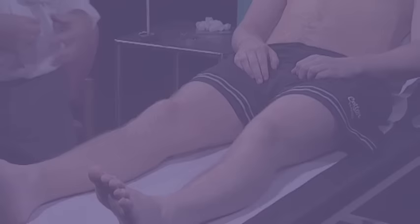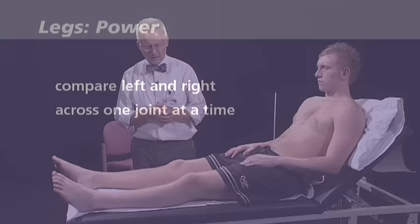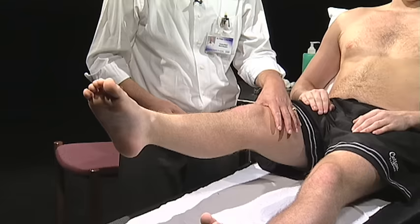Next, I'm going to examine power. As before, I'm going to be comparing the two sides, and where I can, I'm going to be splinting the joint so that I'm testing the power around one joint at a time. So, Jake, I want you to lift your right leg up in the air, hold it straight, and stop me pushing it down. So that's hip flexion, same on the other side.